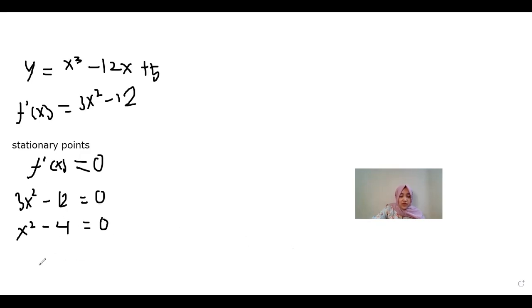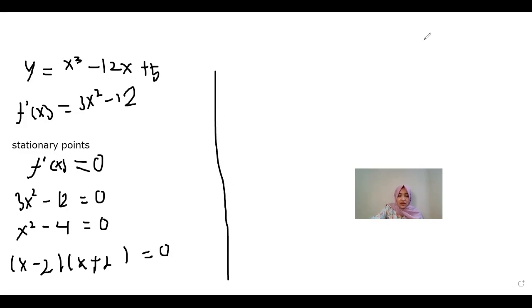Then if we want to know the value of x, we need to factorize this form. It will be x inside brackets and also x. We need to think of the numbers behind this x that when we multiply them, the result is minus 4. So what are they? Of course, minus 2 and plus 2, right? You can also check your answer by multiplying each of these and then summing all the values, and if you get this form, you are correct. I think you can check this factorization later.